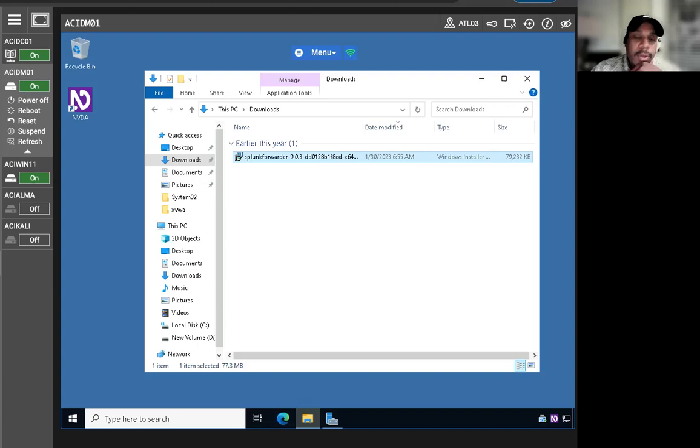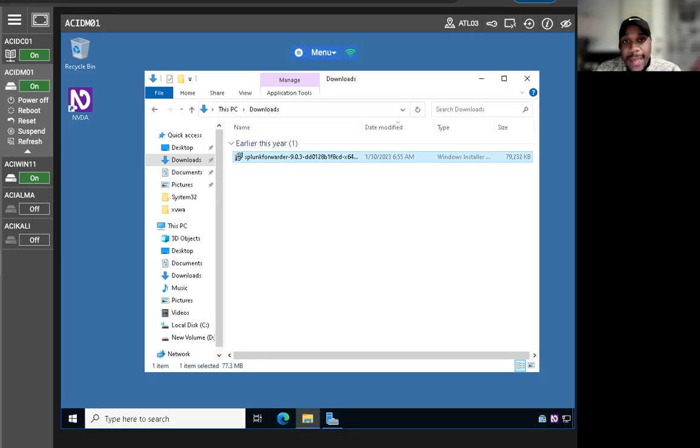So the Splunk Universal Forwarder was configured to forward the logs for this particular server to the Splunk application, which was also configured on the last server that we used, Indian 1.1. The same steps can be performed on the other server that we haven't accessed yet, Indian DC01, to forward the logs to the Splunk Enterprise app. So now what we're going to do is collect logs using Splunk.